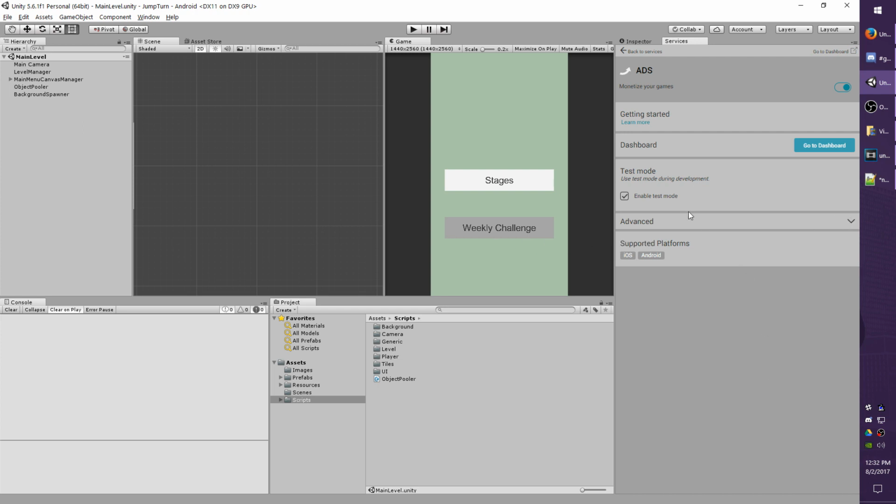You have a few options with the test mode. If you have this checked, your compiled package that you do in this particular project will have test ads. That might be good if you want to run test ads on only one specific package. Maybe if you want to distribute it as an alpha package or beta for testing, you don't want your testers to click the ads. You can also set it so test ads are only received on specific devices, and that's done through the dashboard. I'll show you that in a moment.